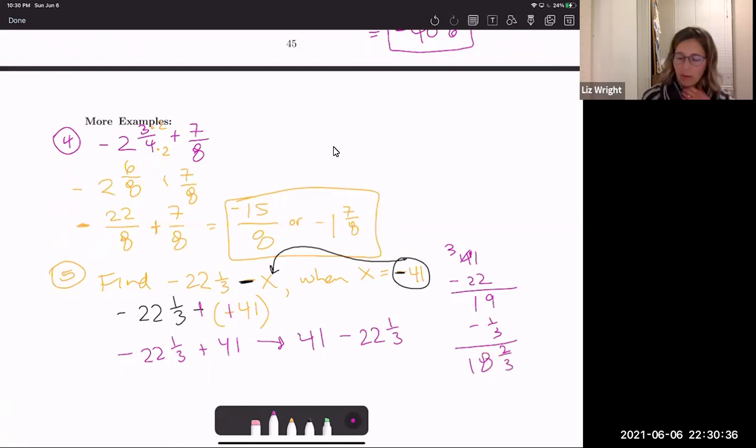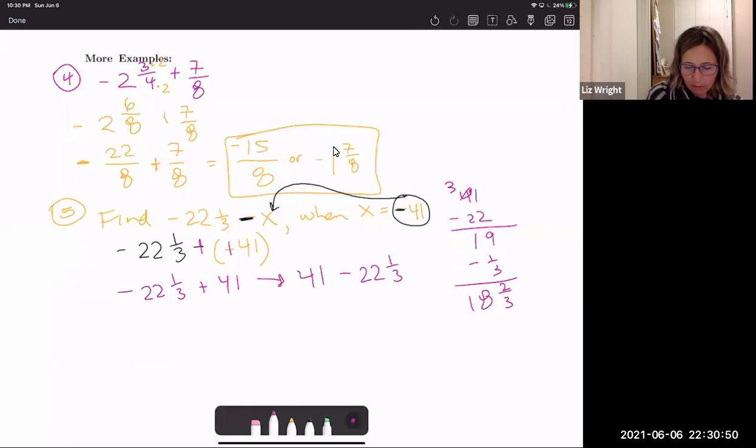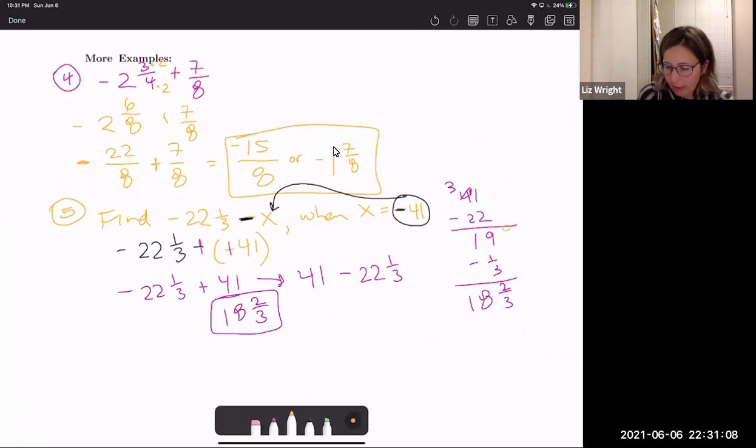And that's going to end up giving you 18 2/3. Again, I'm just thinking about the fact, like, picture 19 whole pies, and then you take away 1/3 of one of those pies. How much is left? It would be 18 2/3 would be left. So we've got 18 2/3 for our answer. If you are like, Liz, I can't picture that, I don't like that method, you are always more than welcome. Remember, we can also go like this. 19 0/3 would be my fractional part of that 19. And then I would say, okay, let me borrow here. And I'm going to cross that off.